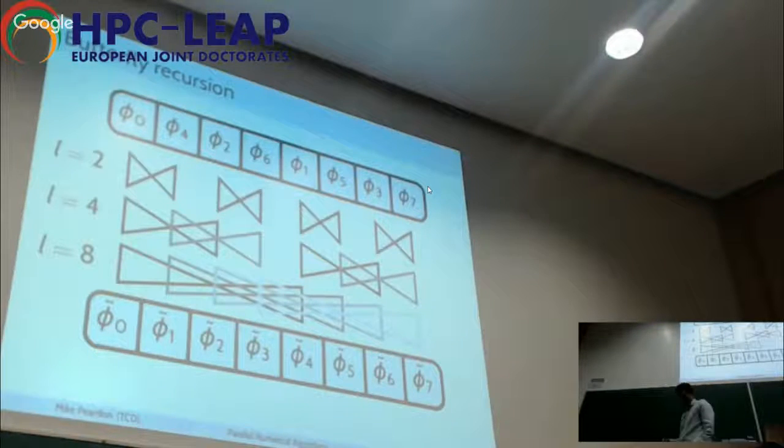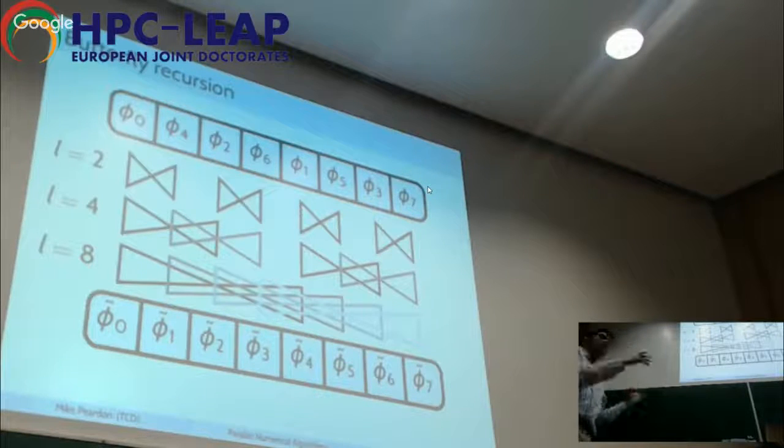And now I'm ready to do the Fourier transform. Now the data is in a much handier ordering for this Danielson-Lanczos lemma to give us a very handy recursion. And so now we get to work. So the recursion defines the length 8 Fourier transform in terms of two length 4 Fourier transforms, which we can then iteratively apply that recursion relation and say that a length 4 Fourier transform can be written in terms of two length 2 Fourier transforms. And so you can see that that's where we have to start.